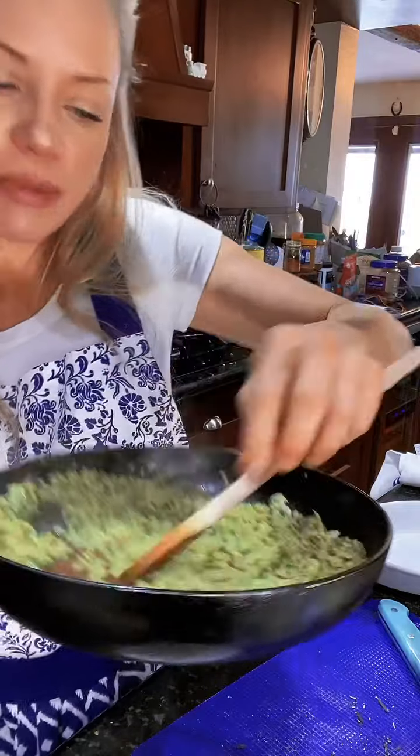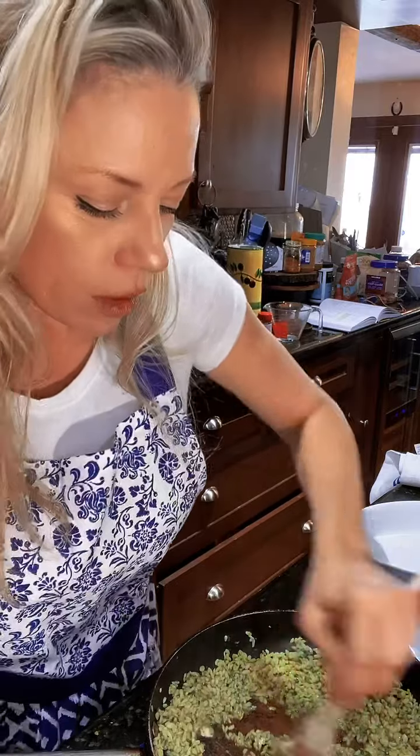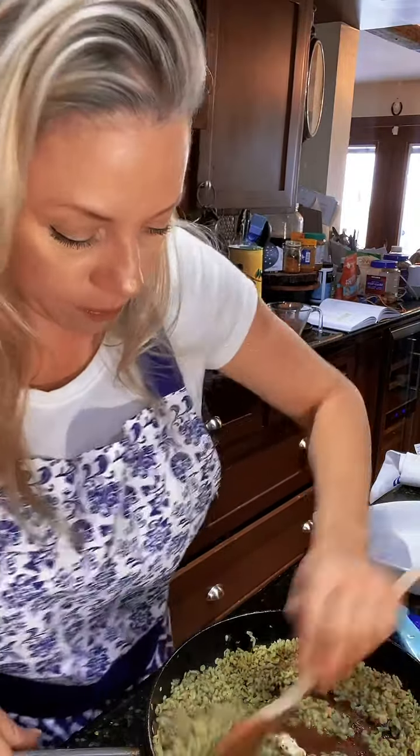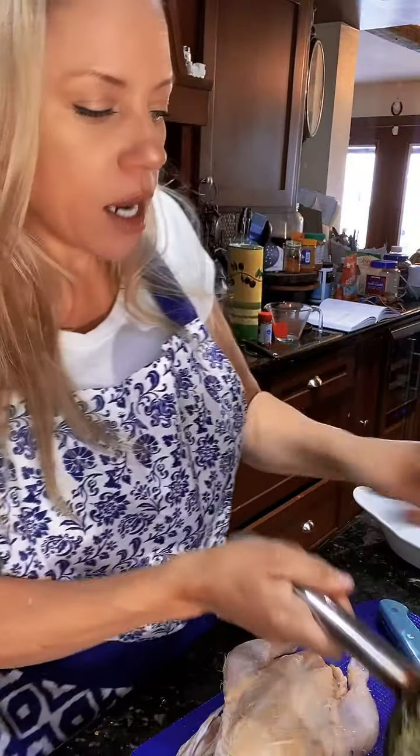Here's my little herby rice — I made plenty, maybe too much. I'm adding some butter to it. I'm going to taste it. Mmm, it's really buttery and herby with a nice lemon flavor. Add whatever else you want to stuff in there. I'll put it into my Cornish hen — I'm going to let it cool for a minute and then coat it. I think I'm going to bake it because my grill outside has got the smoked cheese in it.